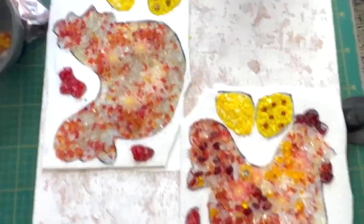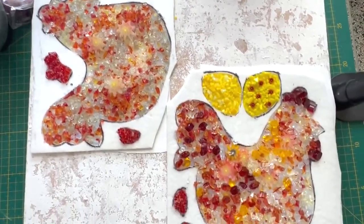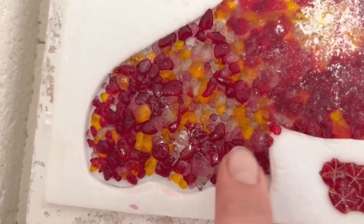So here they are, ready to go in the kiln, and we can see how they look when they come out. So here are these after being pressed. Some areas, obviously, I didn't fill well enough. When you don't fill well enough, it just doesn't melt together well. So this was well filled, but the edges and the tail and the crown weren't. So I'm going to have to put more glass in.